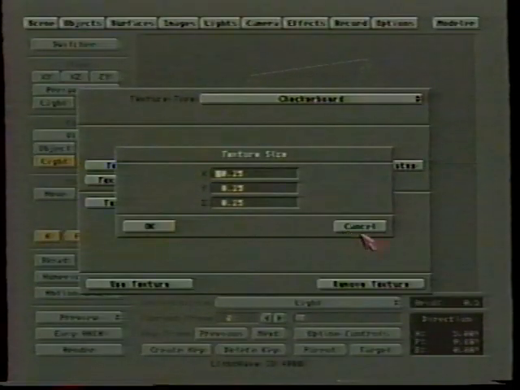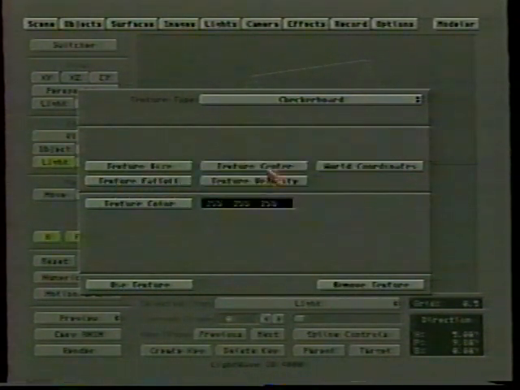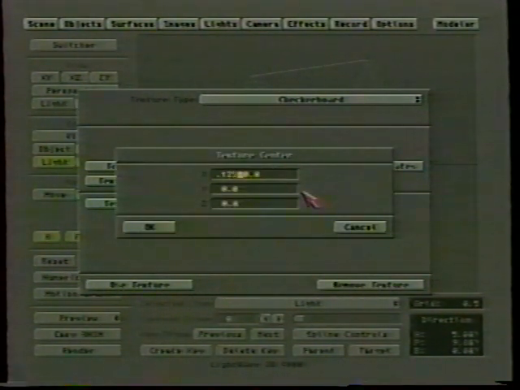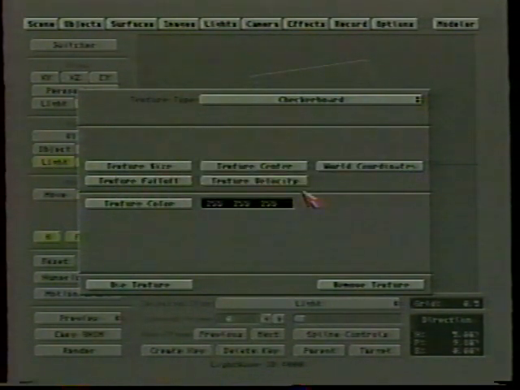If we wanted these checkerboard squares to line up perfectly through the edges, not to be cut off, we'd have to move our texture center. And we'd have to move our texture center by half the size of the texture. In other words, our texture size is 0.25. So if we were to move this 0.125, which is half of 0.25, and re-render, this will push the texture center over, and now what you're going to see is that these squares line up perfectly.